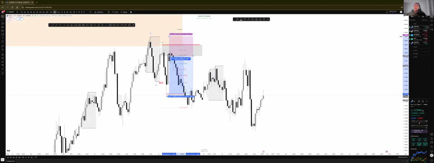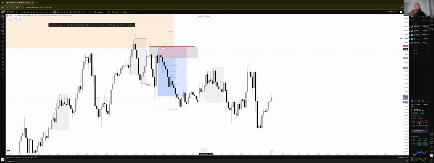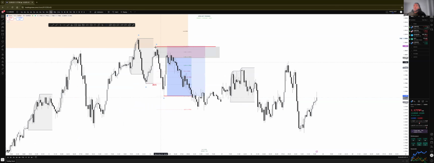But when you're very precise, when you're able to use the understanding that I've been giving you, then you don't have to cover so much ground, because you know that this high is protected. This is a protected high because it's not the highest point, it's a lower high, and it led to a break of structure. For price to come and break above it would be a break in structure. The market always respects structure.